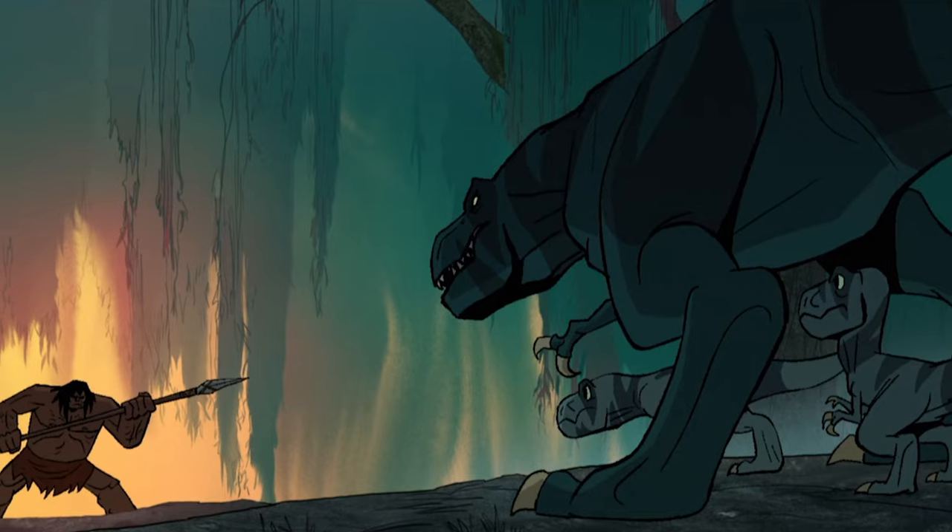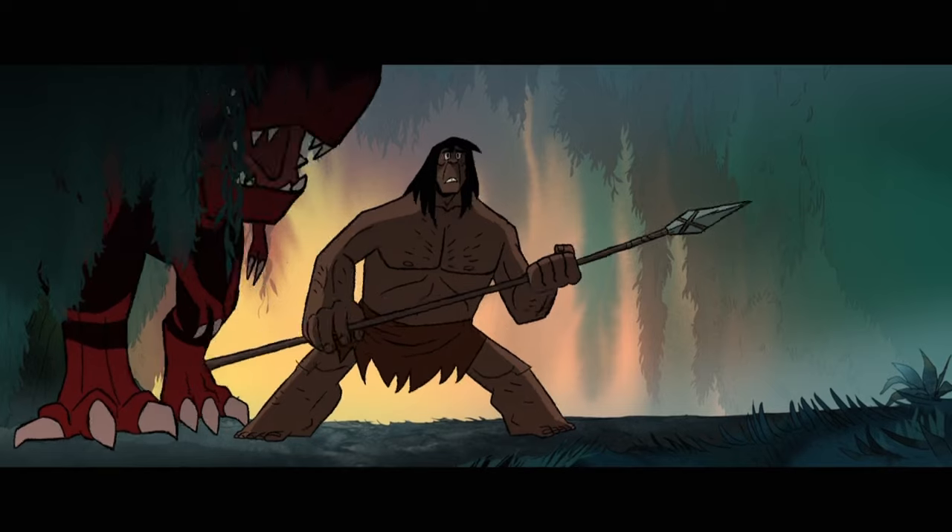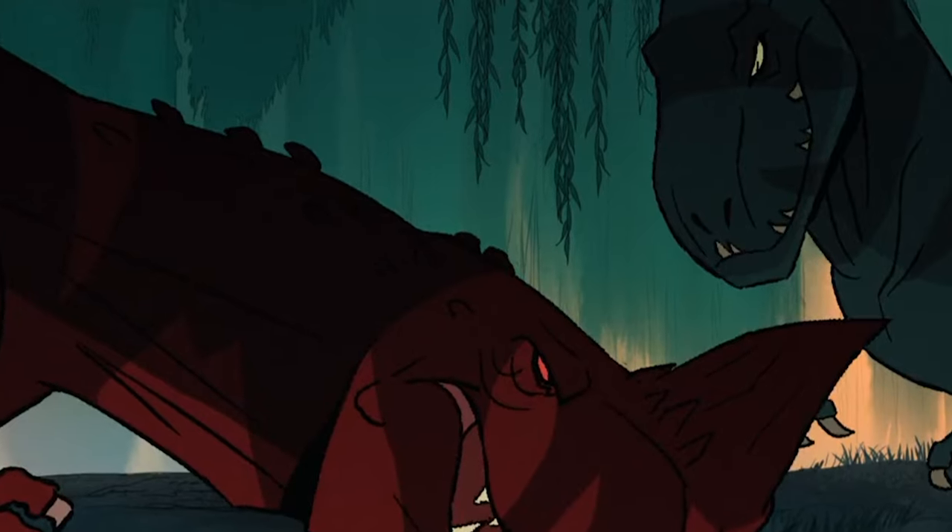Wait, is he gonna try and slaughter the dinosaur's kids? Please don't make yourself an unlikable main character, I was just feeling bad for you. Oh my god — it's the same creatures that killed his family! Is that dinosaur his future dino buddy? I'm assuming they're gonna eat her kids — I'm saying 'she,' assuming it's the mother — and then they're gonna work together. Very cool concept.